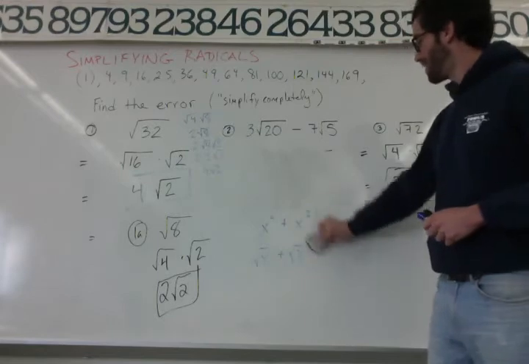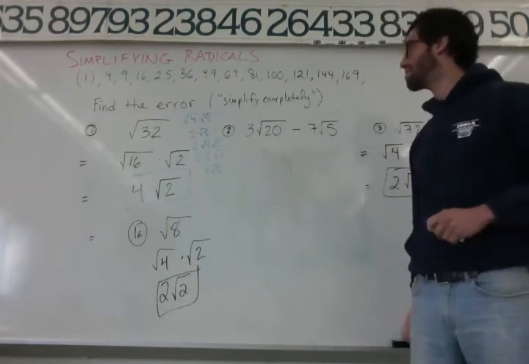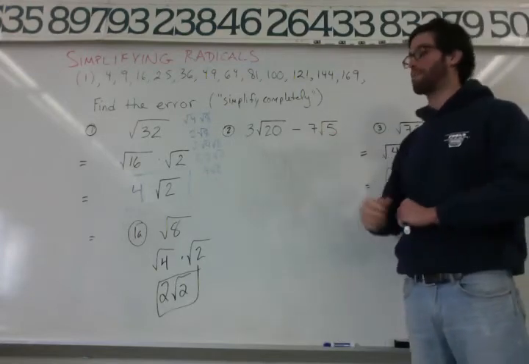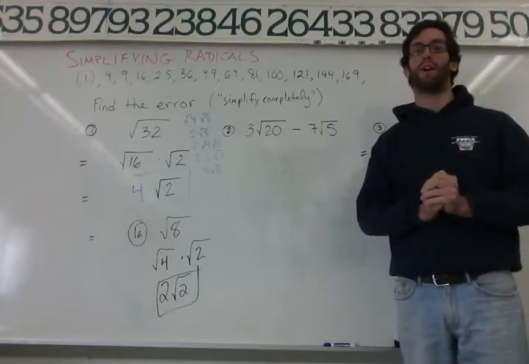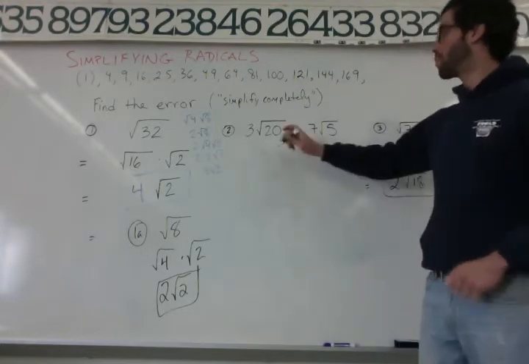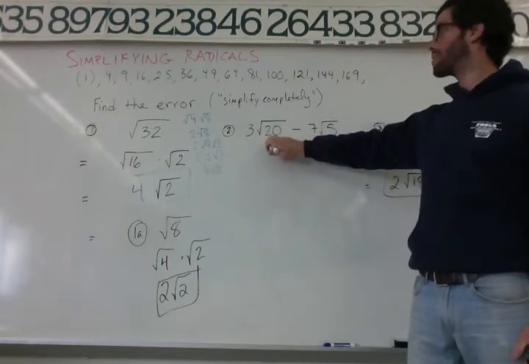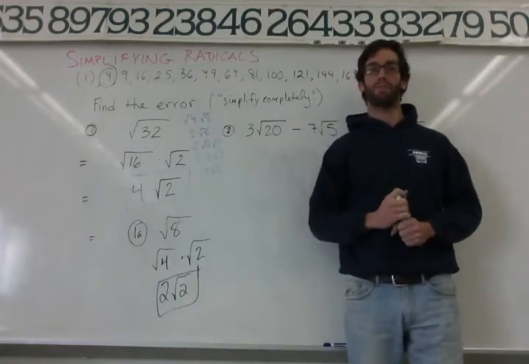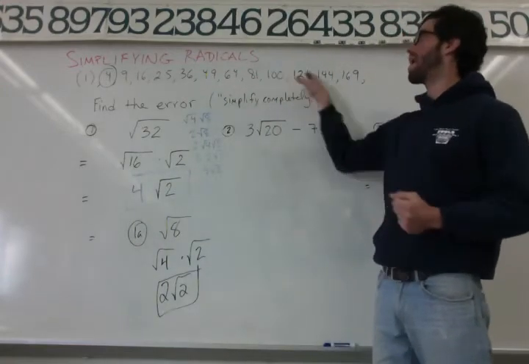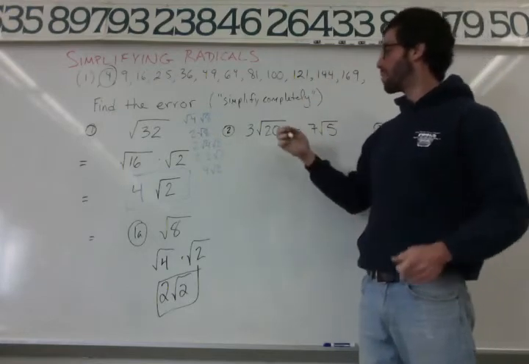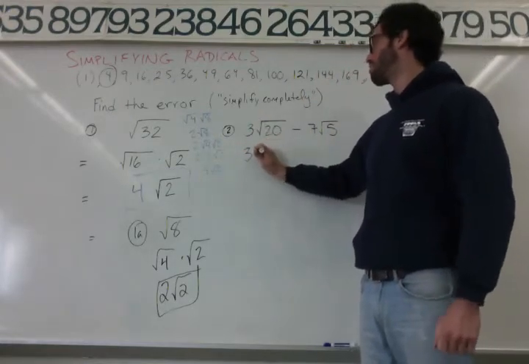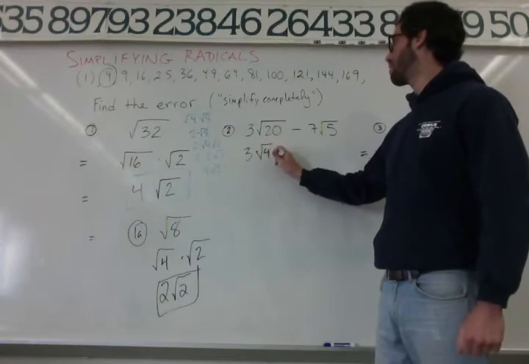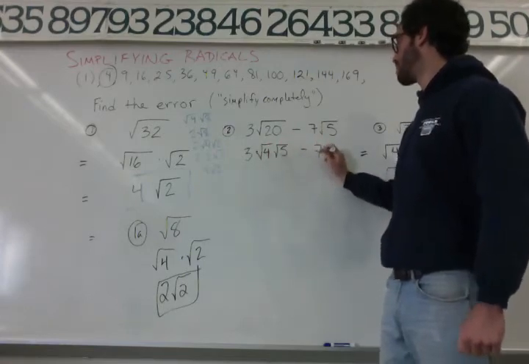Don't do that. But what we can do is we can simplify the first one. 7 root 5, this is considered completely simplified, because 5 contains no perfect squares as factors. But 20 does contain a perfect square factor. 4 times 5 is 20. That's why you've got to always recognize these perfect squares and multiples of those perfect squares. You've got to figure out what's the highest one of those that goes into this number. So we just bring down the 3. If there's no operation, it's implied that it's multiplying. So 3 times, and now root 20 would be root 4 times root 5. And we'll just bring down the minus 7 root 5.